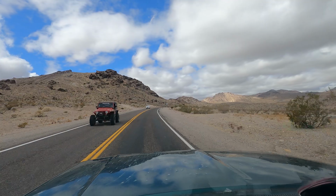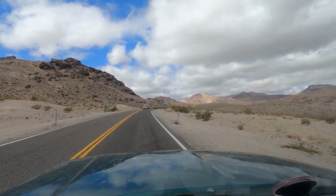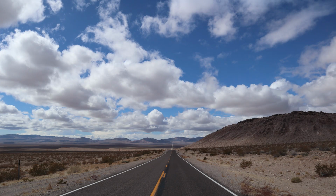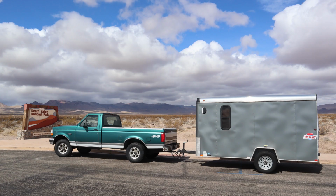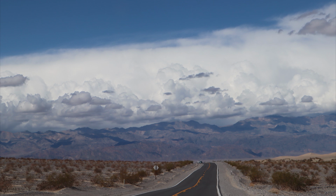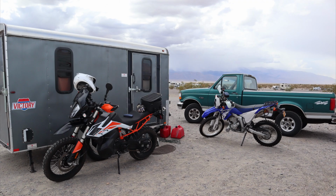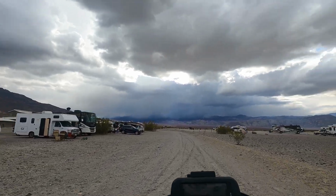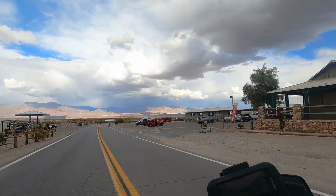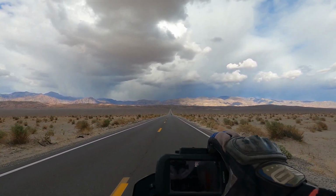From Beatty, I got into Death Valley Park under beautiful blue skies. I was supposed to arrive early in the morning, but because of snow delays, I told the guys I was going to meet not to wait for me for the day's ride. Eventually, I made it to my spot in the RV area of Stovepipe Wells, our base camp this time, while the guys were out on a ride. I unloaded the bikes, and because of my late arrival and being tired from the 800-mile drive, I took the 790 on a light, meaning easy and short, ride.